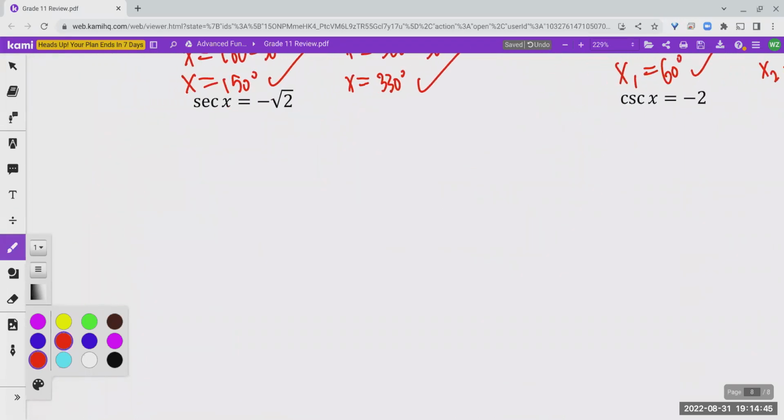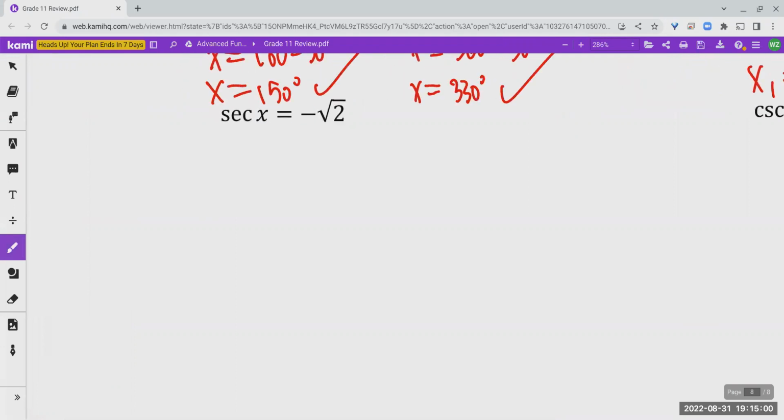All right, moving on. We learned reciprocal trig ratios as well. So we have secant now. Now, secant, you don't have that button on your calculator. No problem. Let's convert it into sine, cos, and tan, which you do have a button for on the calculator. So recall that secant is simply 1 over cosine. So 1 over cosine is negative root 2. Cosine is in the denominator. So let's just negative 1 over root 2. See what I did there? I just split the fraction on both sides.